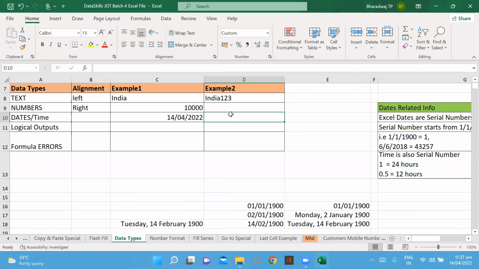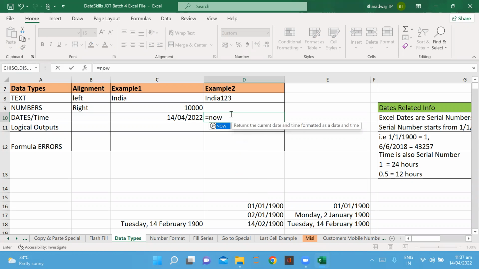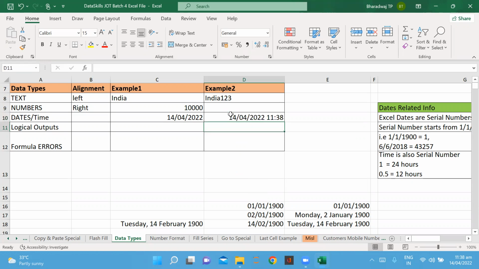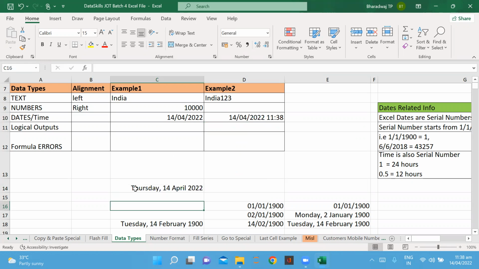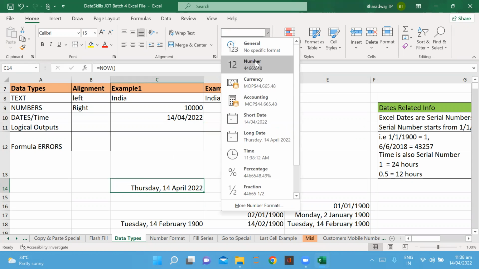I'll enter it. I got today's date and the time. It was right aligned. So I'll write it here again and change this to number.